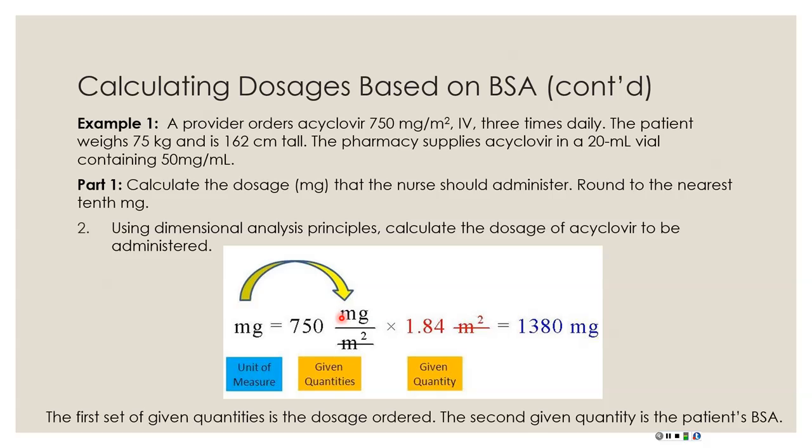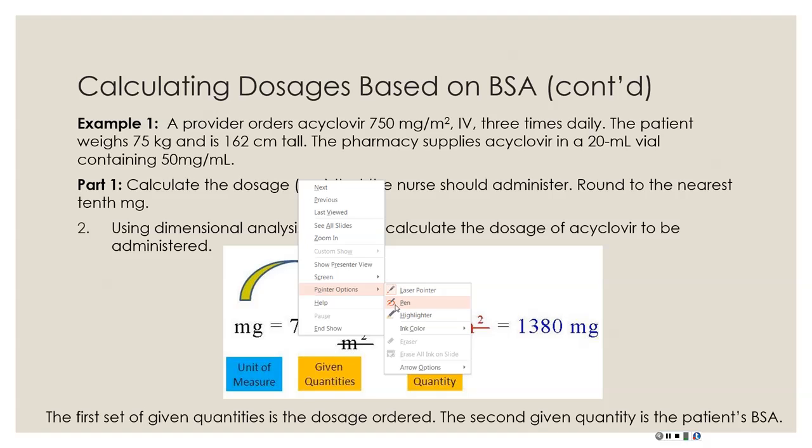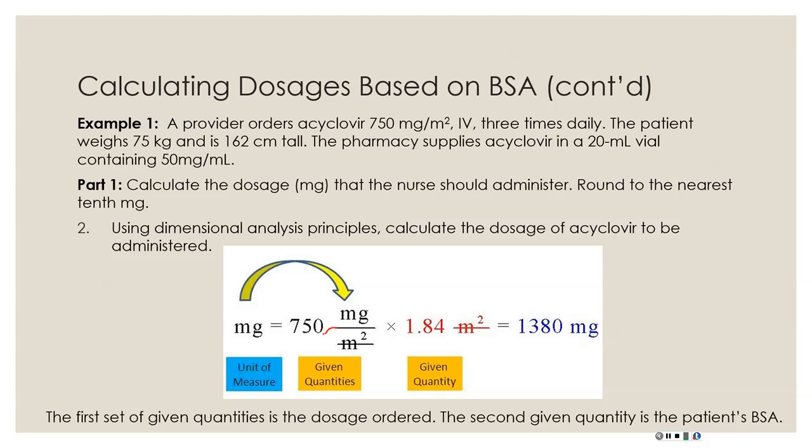When we look at our problem and what we're given, milligrams is paired with meters squared, and we know that they're a married couple, so we can't split them up. They have to stay together. They have to be in the same equation. So then you can do your meters squared, and then at this point you could enter in your given quantity that we know that we have, 750. When I look at this slide, it maybe is a little bit confusing. The line maybe should be over a little bit more here, because 750 goes with milligrams. And so that's your numerator. That's not at all tied to your denominator.